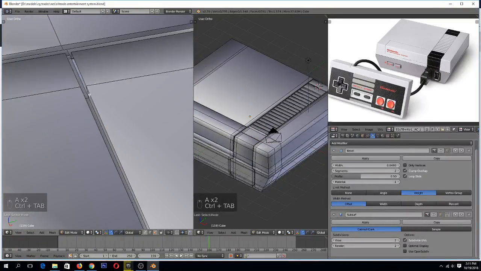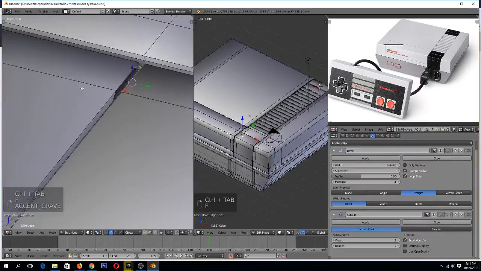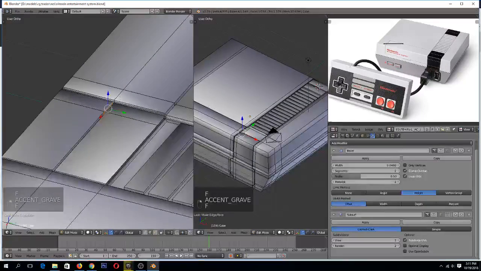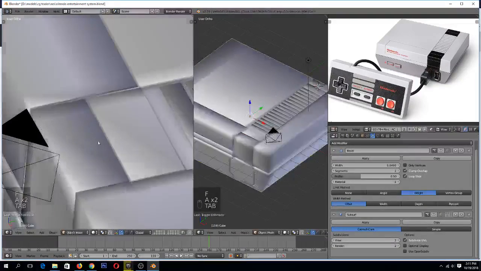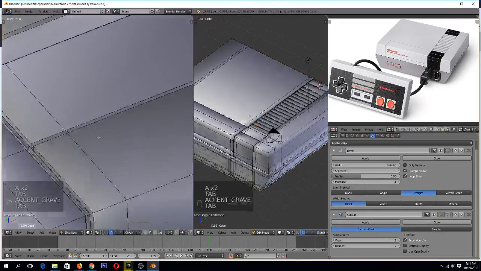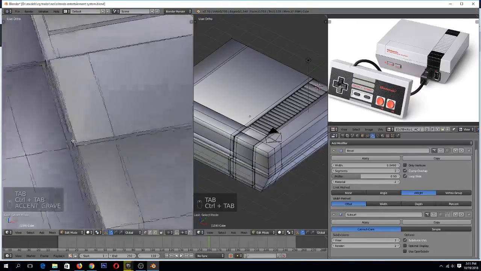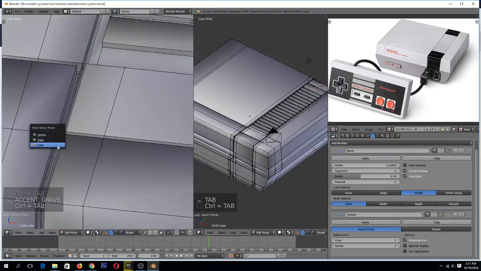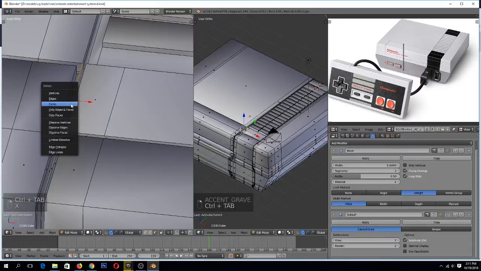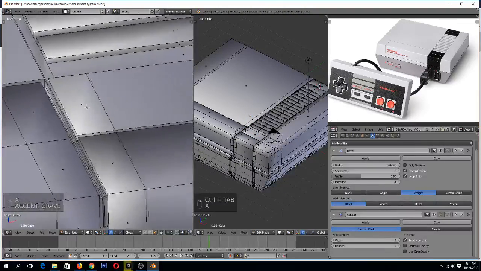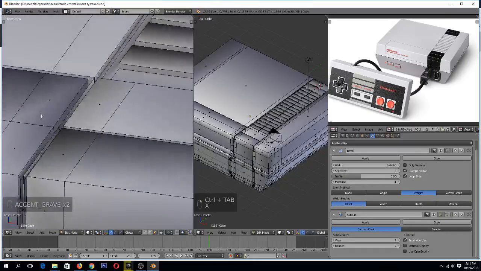We also need to make this into a face. I'll also close that like that. Now we have this face here we don't need, so we can delete that, delete that, delete that.